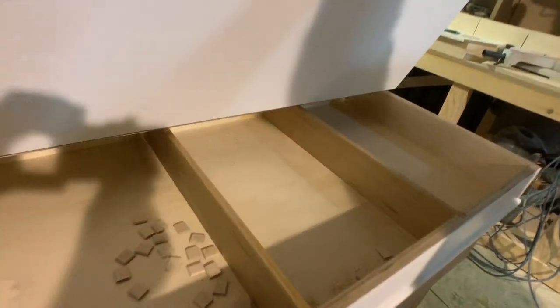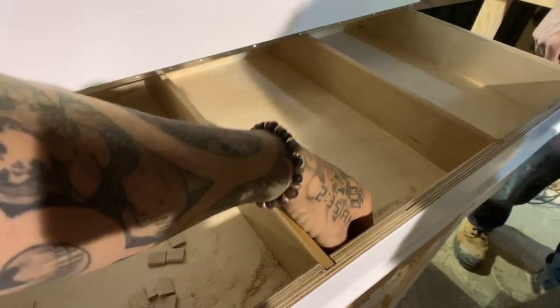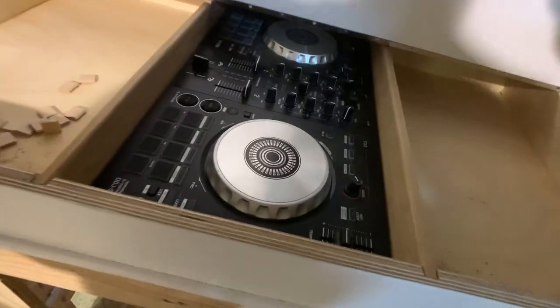Oh yeah, I guess so. You never know. Yeah, maybe even put a little pull tab. Let's try. I think we're good. Watch. Yeah, boom. Nice.